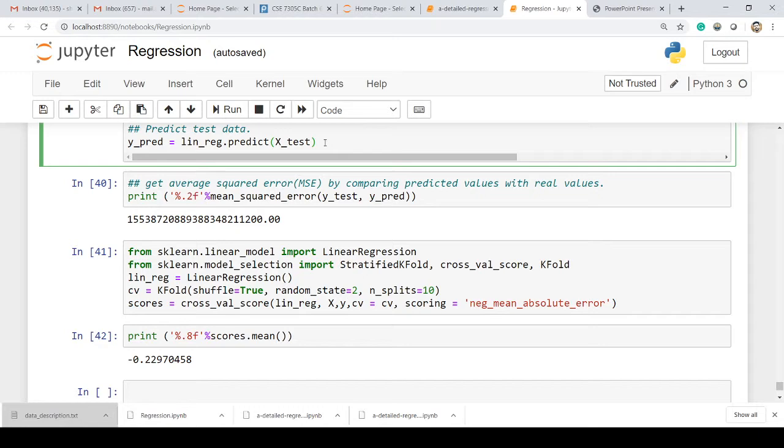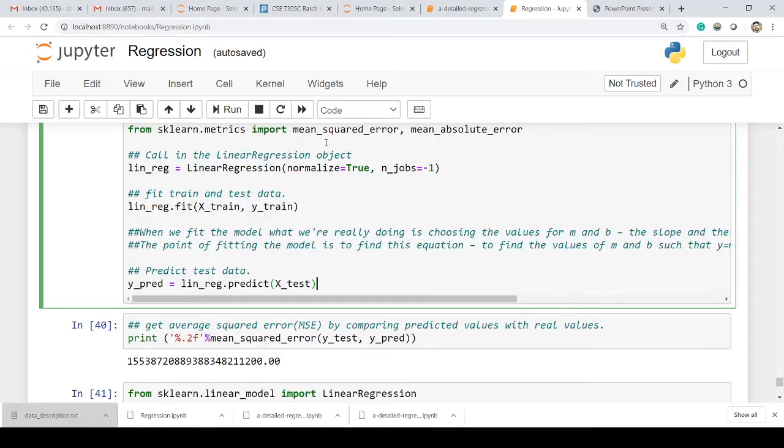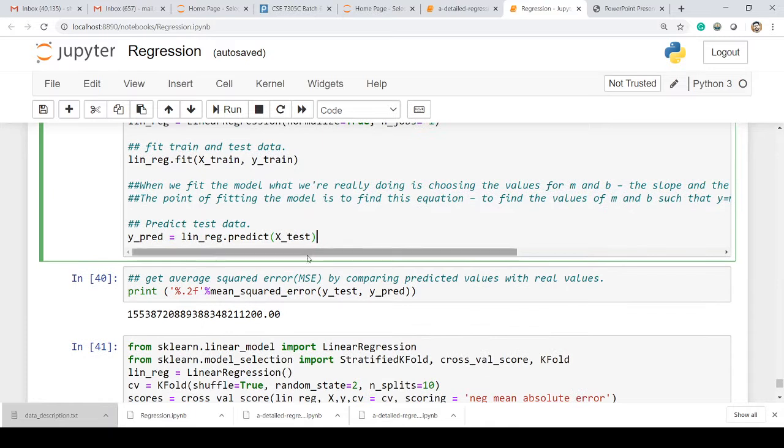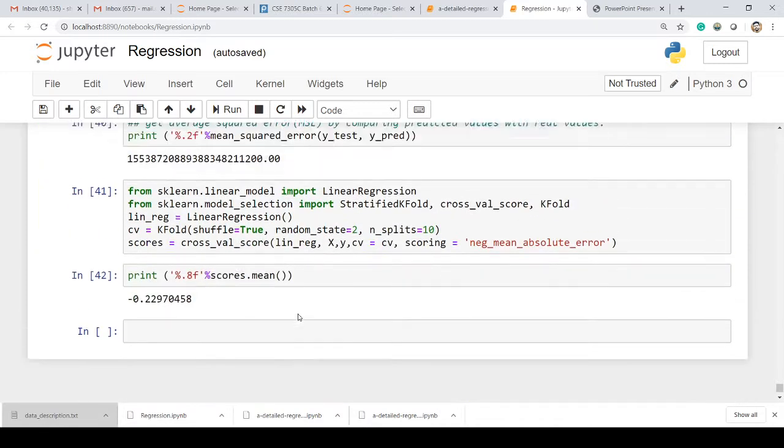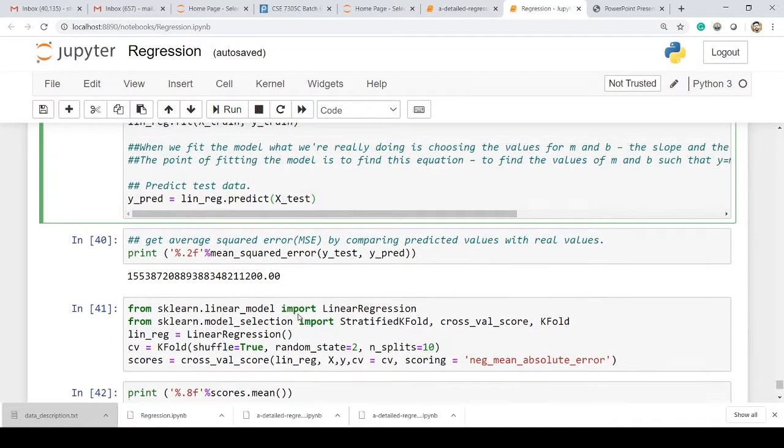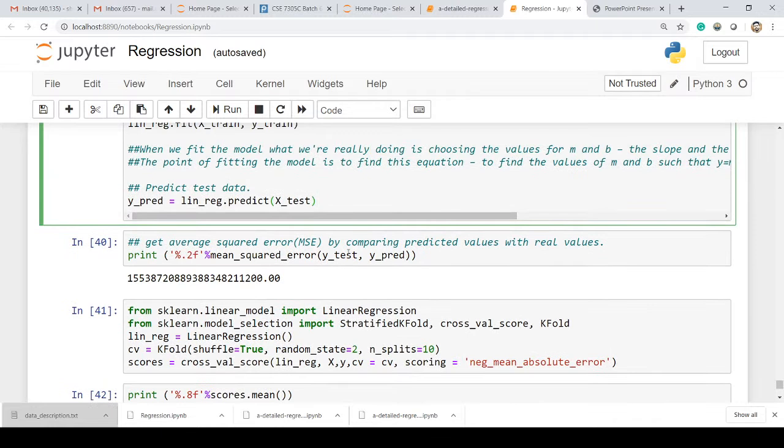If you run the model, you will see a pretty good prediction rate, maybe 70 or 80 percent or more. These are the evaluation metrics, like mean squared error, by comparing predicted values with the real values, that is, what you predicted and what was actual. All this I can explain in the next class.